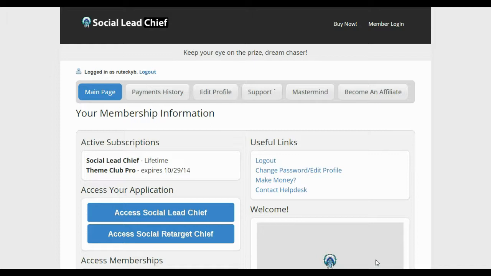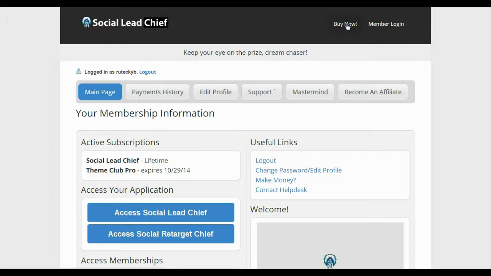So I've just logged into my members area, and the first thing I see is something that's actually kind of minor, but it's also kind of silly. You can see I'm logged into my account here. It says logged in as Rutecky B, and up top though, it has the login button. This should have changed to a log out button. I mean, it actually has a buy button too, which is really silly. Why are they asking me to buy it when I'm already logged into it?